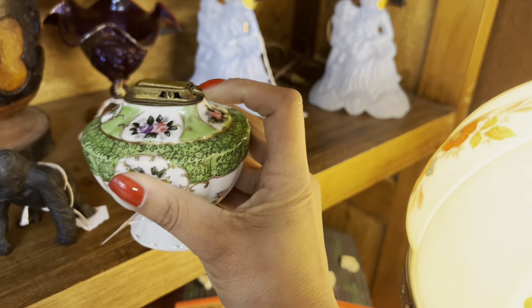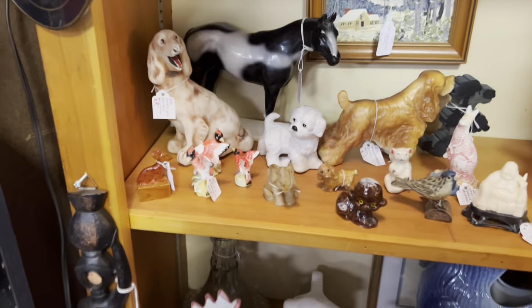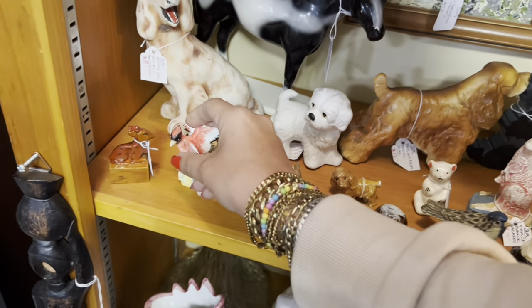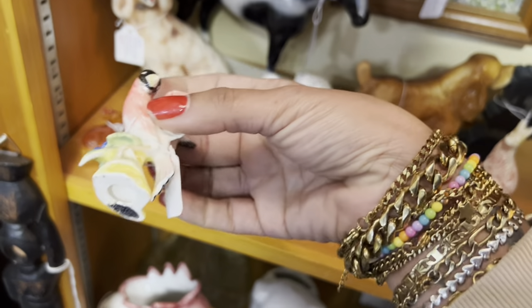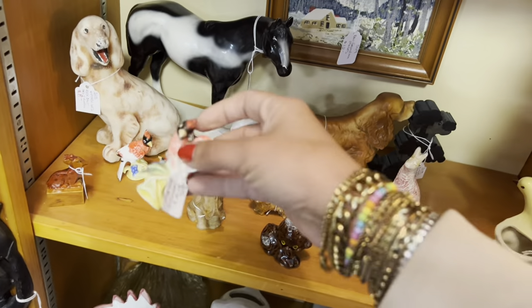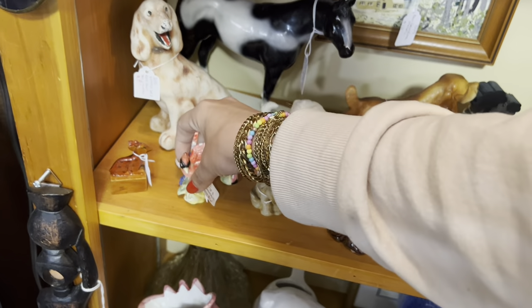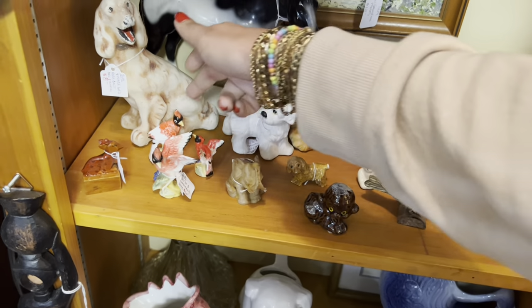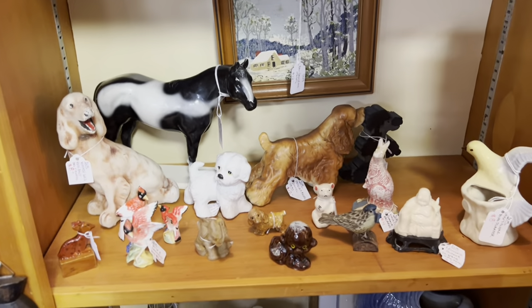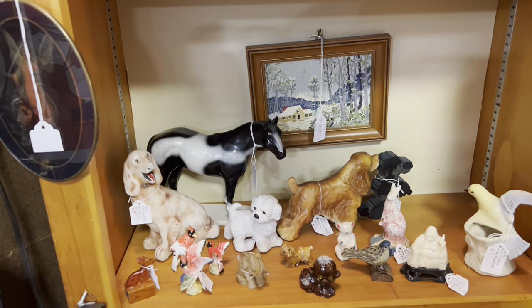Table lighters usually sell pretty well, but this one's missing parts. They always have such great little stuff in this booth too. I've never seen the Cardinal set like that — or maybe I just haven't paid attention. Stuff like this is usually in cases and I can be bad with cases. Six dollars is super fair, but they definitely have a little bit more paint loss than I'd like. I do believe I could still make money on that, but I'm just being a little picky since I've been at it all day.